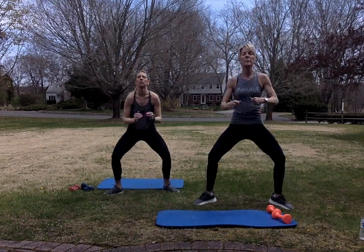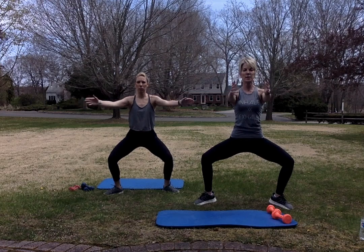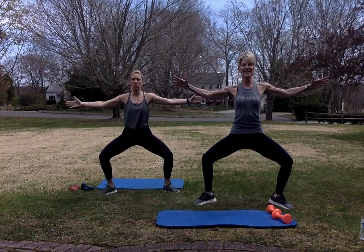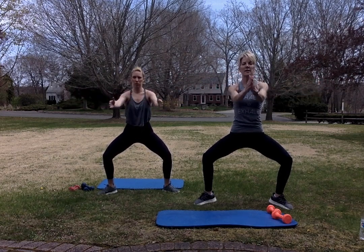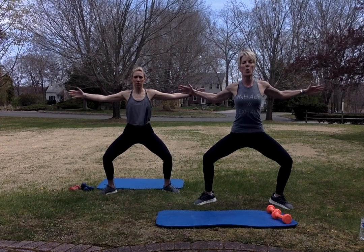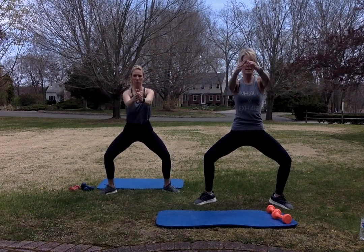One more. Hold at the bottom. Arms are going to come out to the front. Back, front. Just open up that chest. Perfect. All the while, bringing that oxygen in, nice deep cleansing breaths. Disperse it through. 2 more. 1 and 2. Perfect.